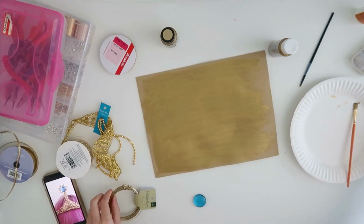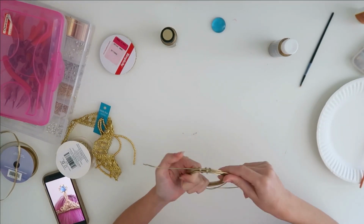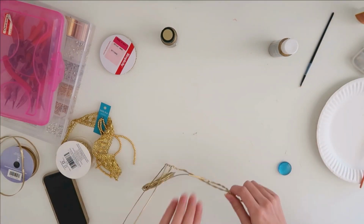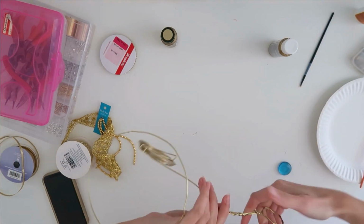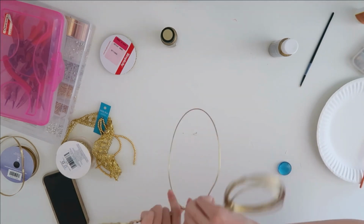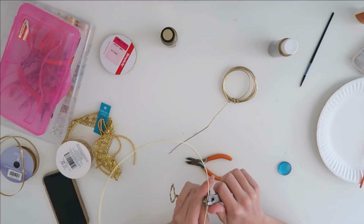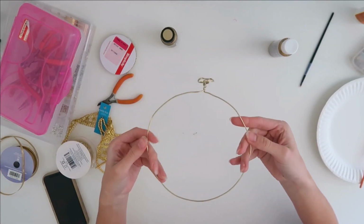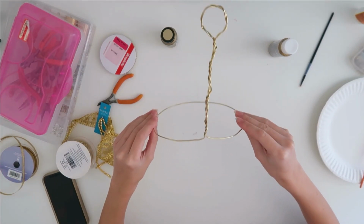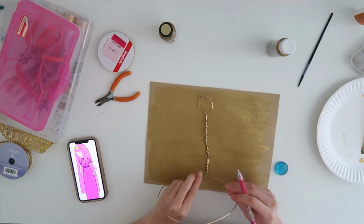And then after that, I took some of the thickest wire I could find at Joann's that was in the gold color. And I made a loop that would fit around the circumference of my head and then just twisted the ends together. And then I folded those back on themselves to make this rounded shape at the top. And I think having this many layers of the wire for the top half made it sturdy enough to hold the gem I wanted to put up there. So this technique ended up working out pretty well.